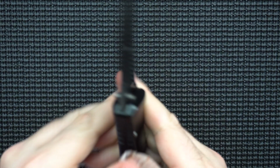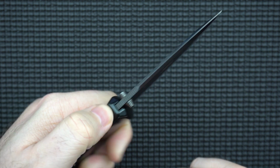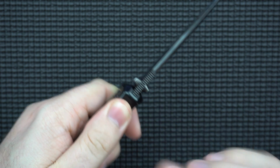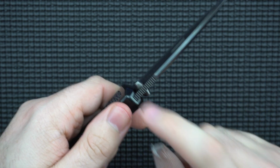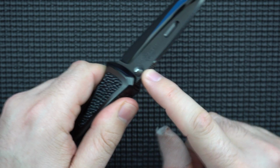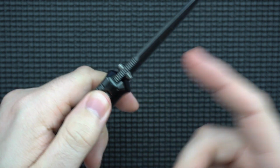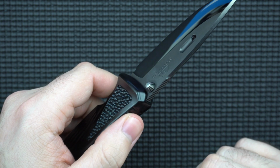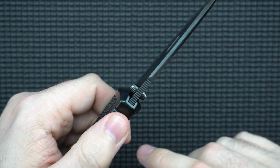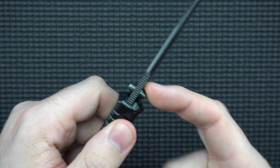The jimping on the top, I can't feel it with this thumb, but I'll go left-handed for a second. The jimping is great. I really am a fan of kind of aggressive jimping. Like, I want you to either have no jimping at all, or if you're going to do jimping, have it actually grip your fingers. I've been having a lot of examples of knives where the jimping's there almost for decoration. It's so polished or the edges are so filed down that it doesn't actually give you any kind of grip.